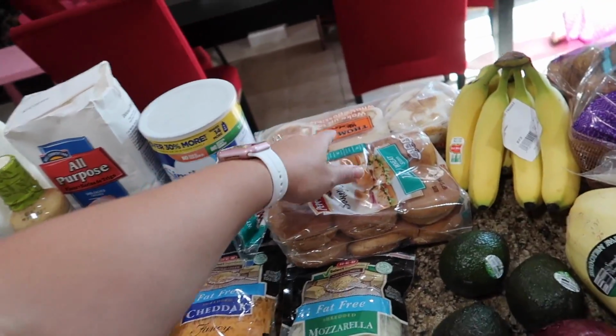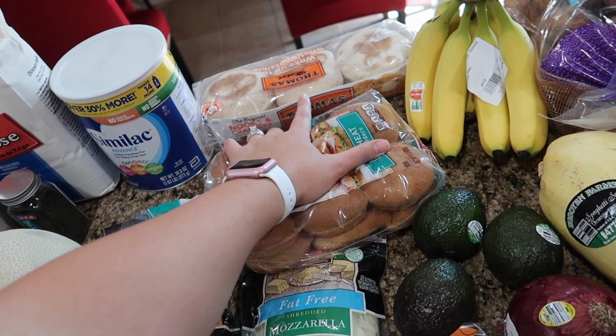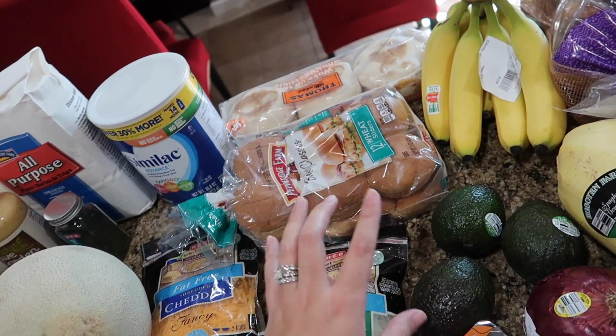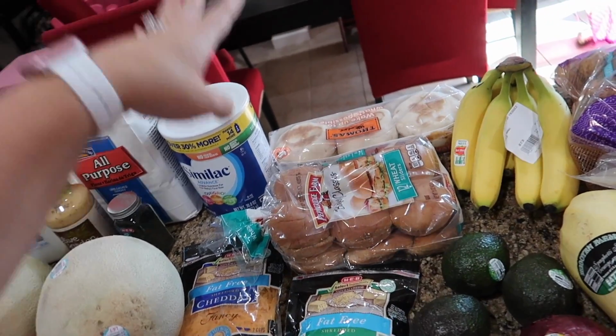The formula, these were on sale, the Thomas English muffins, the Nooks and Crannies, for $2 for the 6-pack. So I picked those up for the girls' breakfast, or to supplement or to make egg sandwiches and stuff in the morning.